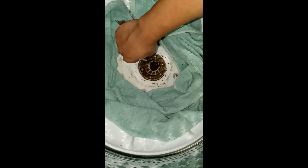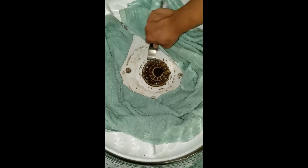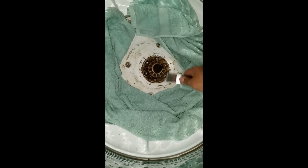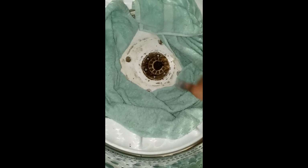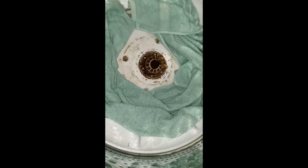So these blinds are like super dirty. I'm gonna have to clean those up. Damn, this shit sucks. Yeah, I'm gonna have to figure out how to get that on.